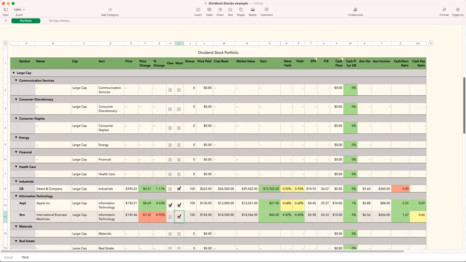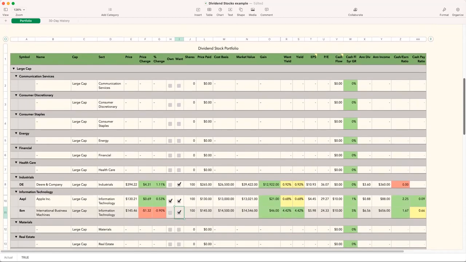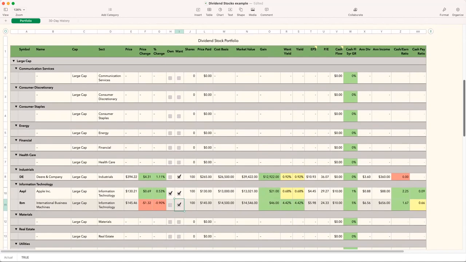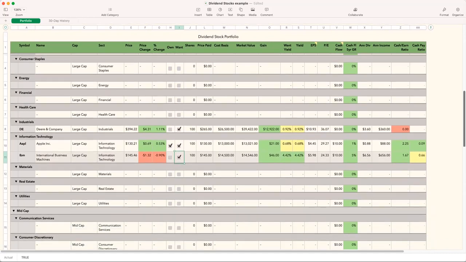I look at what cap it is. Is it a large cap or whatever? What sector is it in? Am I going to overweight my sectors if I do anything? Or is one of my sectors empty? Would this allow me to improve my diversification if I did this? Then I might sell one and buy the one that he recommends. But I try to keep things at about the same percentage in the whole portfolio. I'm not interested in seriously overweighting one stock. That's too risky for me.